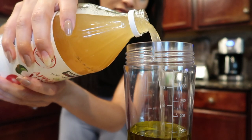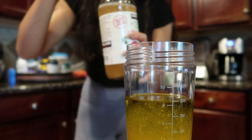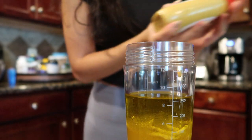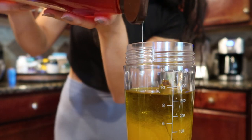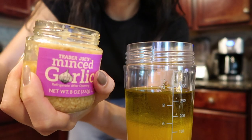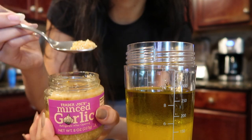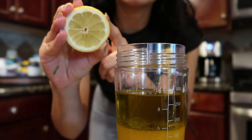Then I take another half cup of apple cider vinegar — I go a little above because I really love vinegar. I add some spicy brown mustard and I don't really measure, I just eyeball it. Same with honey — I add quite a bit. I also add minced garlic. I prefer cooking with fresh garlic, but for something like this where the garlic is going to be raw, I prefer jarred minced garlic — I think the flavor is better. Then I add a lemon half, actually the whole lemon.